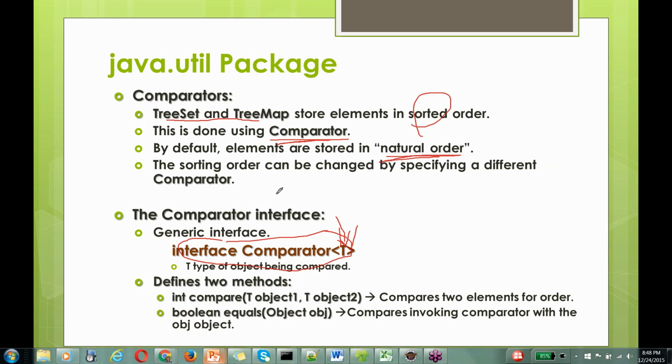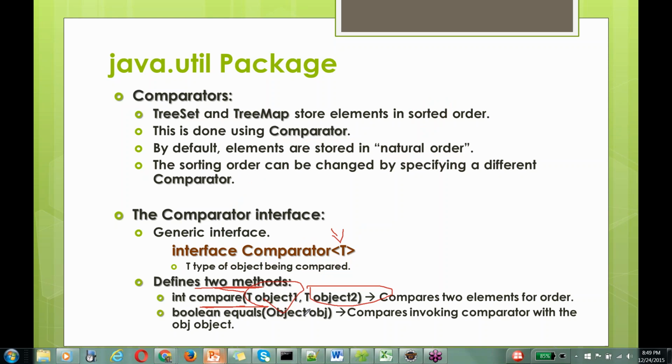So if you want to change the order in which the sorting is done, you can write your own comparator and pass that as the argument to the constructor which takes a comparator argument. Then it defines two methods. The main method that we will be using is the compare method. As you can see, it takes two objects of the same type that you pass here, object 1 and object 2, and compares them.